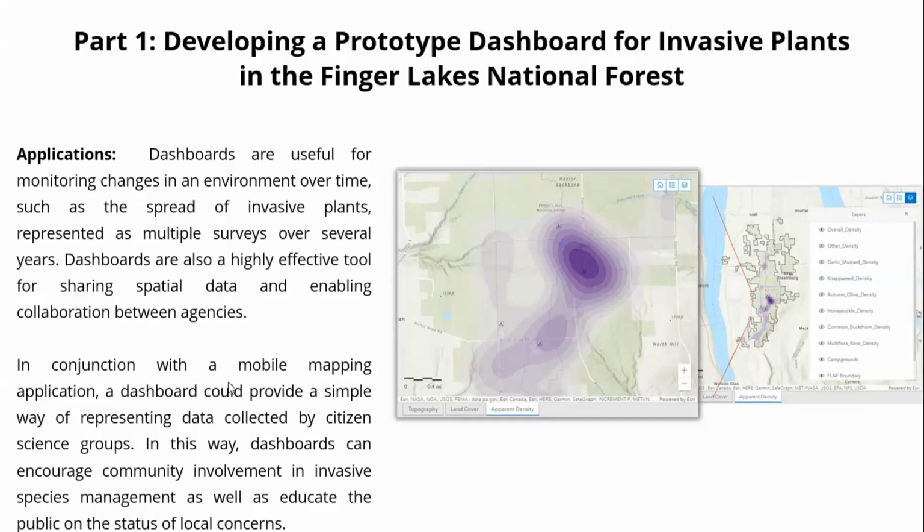The other thing with the dashboard, maybe it's obvious to everyone, is that it's often used as a baseline measure. So if you're taking measurements over long periods of time or you're trying different interventions, it's a good way of sharing changes over time, right? And looking at interventions. And you would think that would draw interest from citizen scientists in the sense of their work having an impact on invasive plants in various areas. Okay, let's go to the next one.